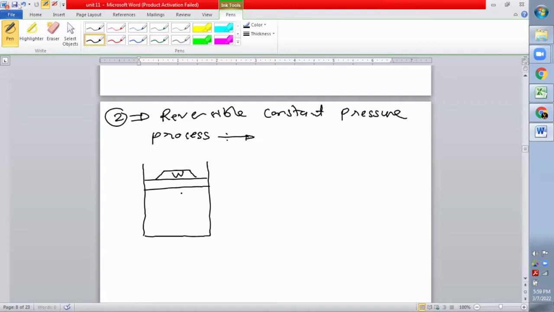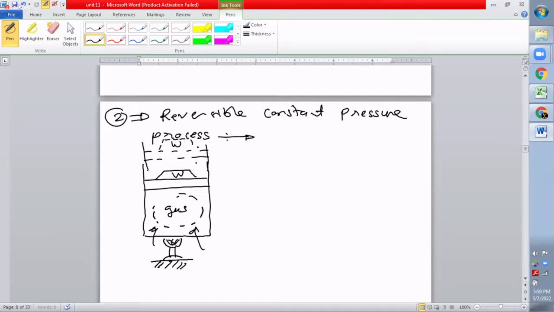The stoppers are removed. Now what we have here is the gas inside the system, and the gas gets heated with the help of some heat source. Heat is continuously added. Because of that, the piston will change its position and move from one position to the other. The weight will be the same, but there is a change in the volume.